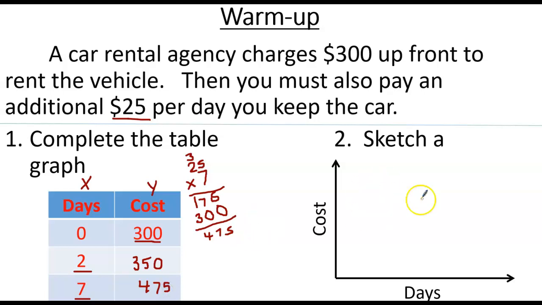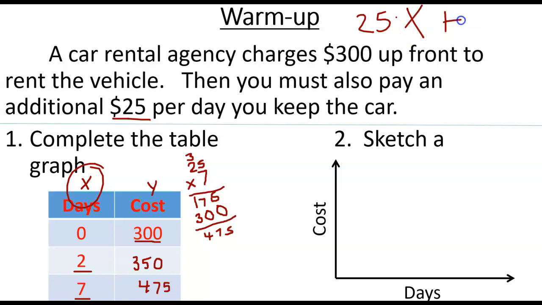Okay. Now before I jump into sketching this, I think a really natural thing to do is to just show you there's an equation here that you might not even realize you're doing, but you are. So you know that what you do is you're taking $25, and you're multiplying that, so I'll put a dot, times the number of days, so we'll call that X. So you're doing 25 times X.